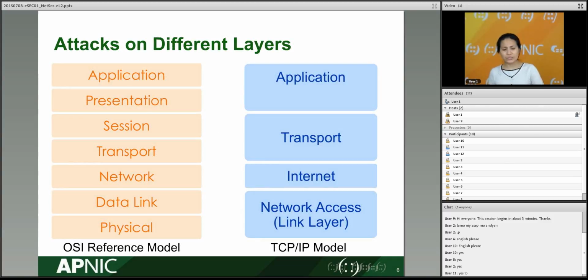Now, first, I would like us to look at these different layers of the TCP/IP protocol stack. And on the left side, you also have the OSI reference model, because as we have probably heard, you are only as secure as your weakest link. And you see here that there are different layers to how your data is being sent, different ways that it is processed. So we have to provide protection in all of them.